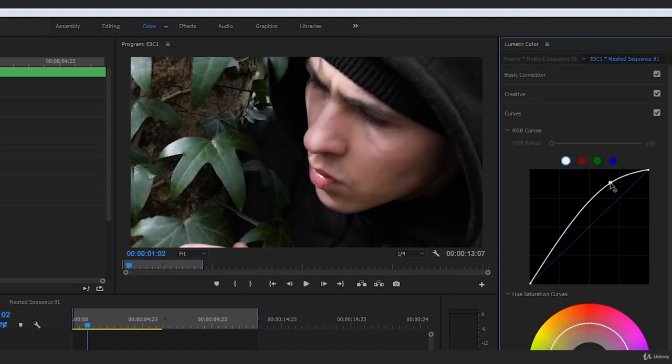Hold, drag, and bring up, and I want you guys to do it almost more than it looks like it needs. For example, my face now here is looking quite overexposed, and that is traditionally not the greatest thing in the world, so why have we done that? Well, the reason we've done that is to bring out those colors so that we can now level those colors out by performing part 2 of the S strategy.